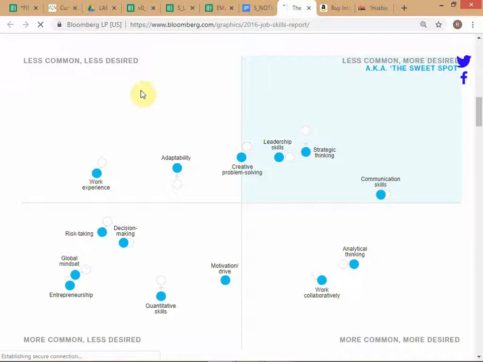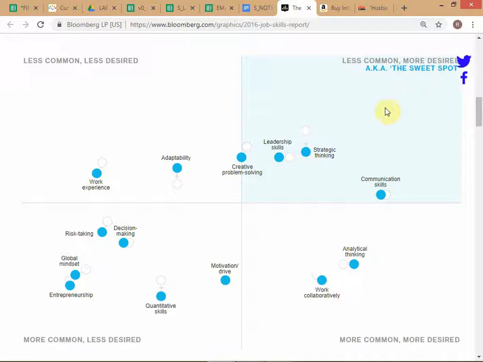Okay, 4 quadrants. So this you can just study on your own. I don't want to spend too much time on it. Okay, but essentially what it is, they've looked at various skills. The most important thing for us is actually this part where they're saying that these are the skills in this quadrant. Is everyone able to see the quadrant? You can see it? Okay.